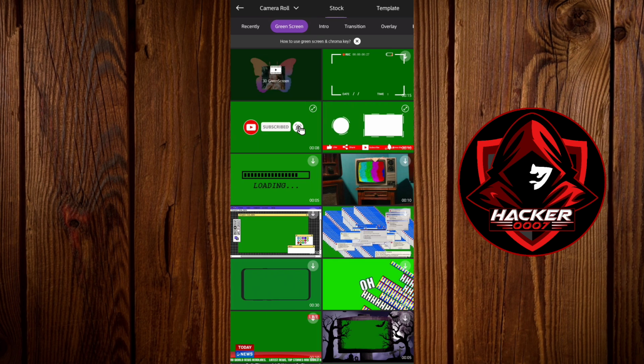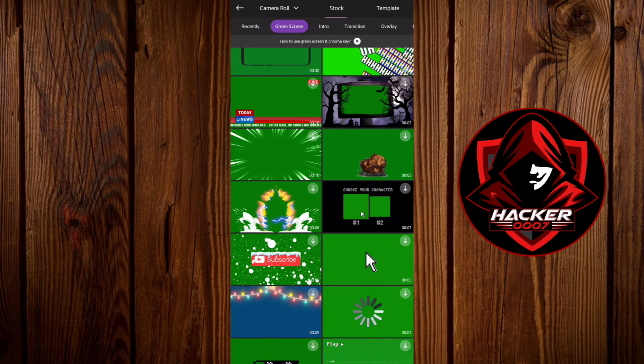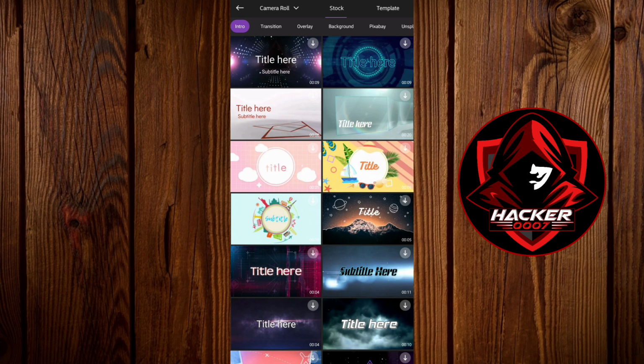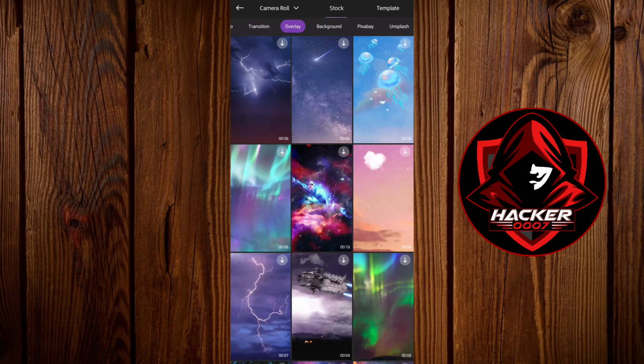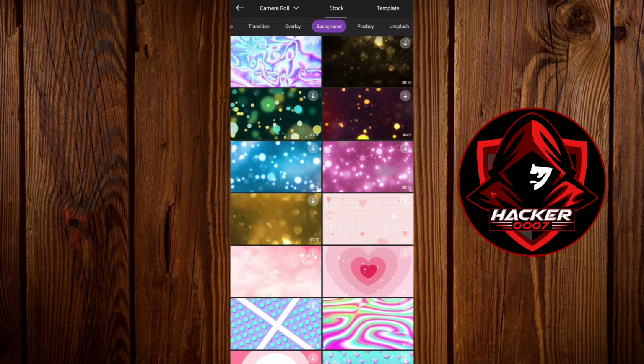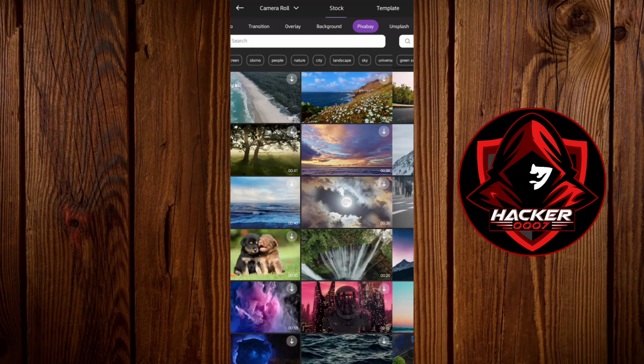And you could click on stock, and that would bring you to a few stock footage that you could use. These are green screen which you could chroma key and use in your videos. As you can see, we have intros here, transitions, various transitions between clips, overlays, backgrounds, and we have images from Pixabay and Unsplash.